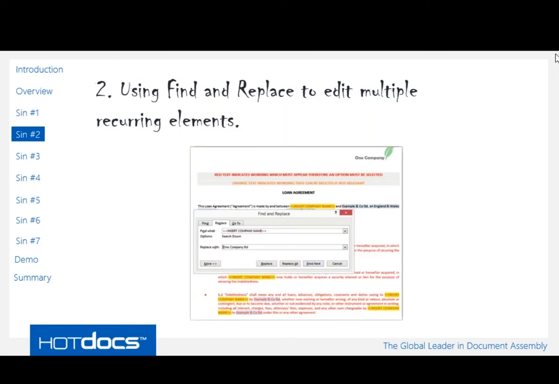Find and replace, one of the most commonly used features of Microsoft Word. And I'm certainly not suggesting you get rid of it. We need it. I use it. But when we're talking about document assembly, using find and replace as a poor man's document assembly leads to errors. It doesn't have the ability to intelligently go in and selectively replace as needed, and that's where Hot Docs shines.